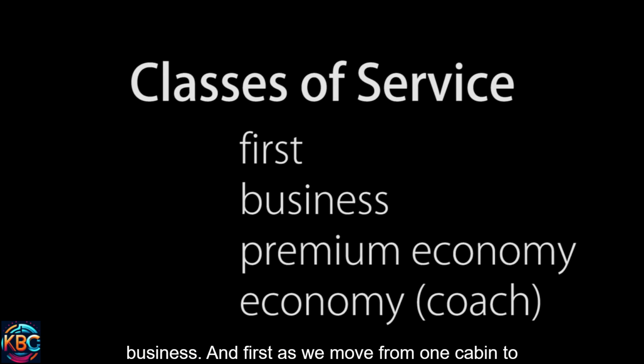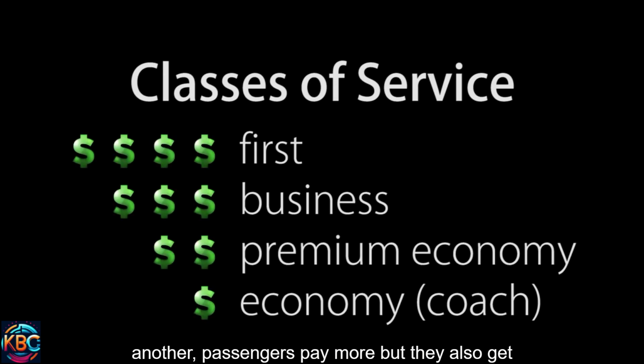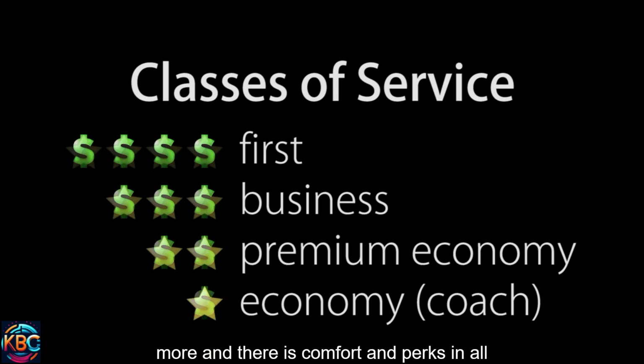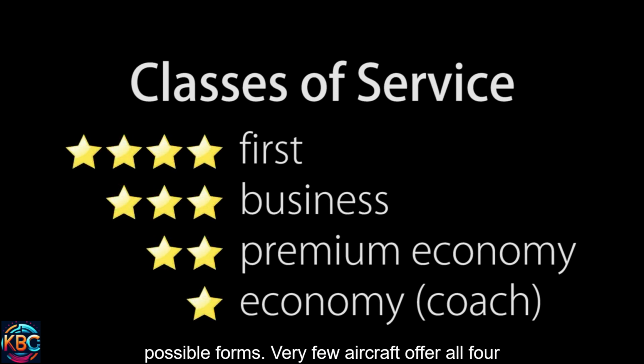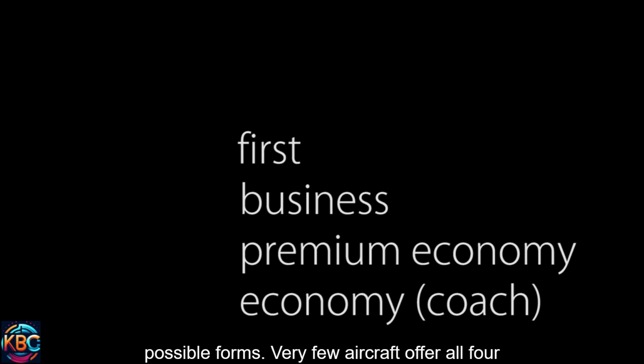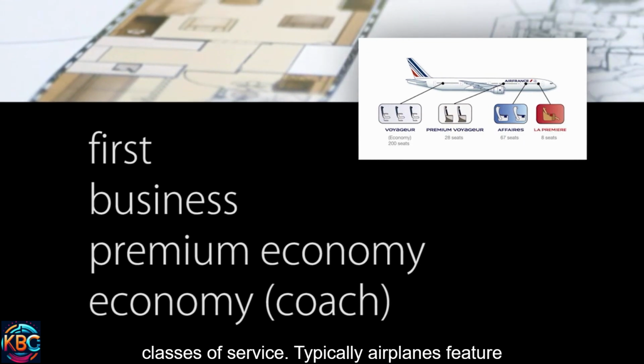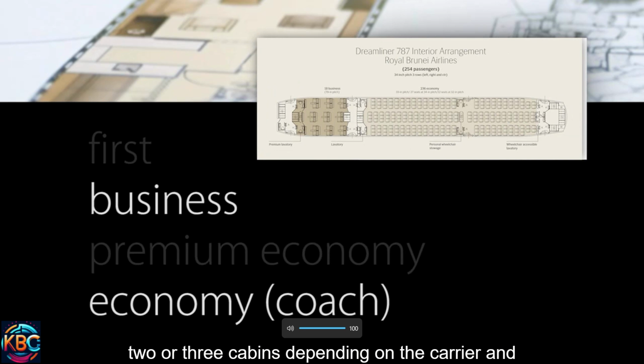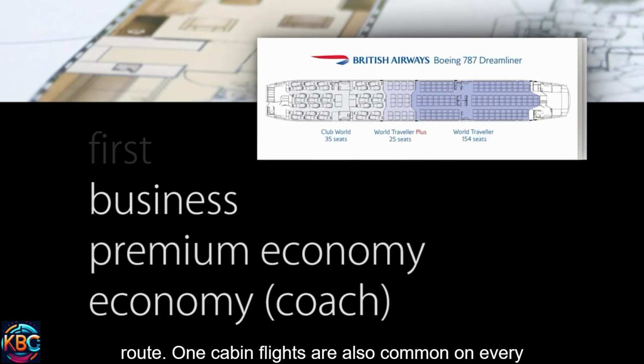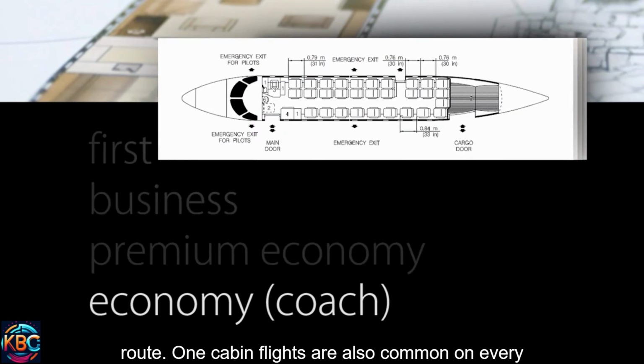As we move from one cabin to another, passengers pay more, but they also get more, and that is comfort and perks in all possible forms. Very few aircraft offer all 4 classes of service. Typically, airplanes feature 2 or 3 cabins depending on the carrier and route. One-cabin flights are also common.